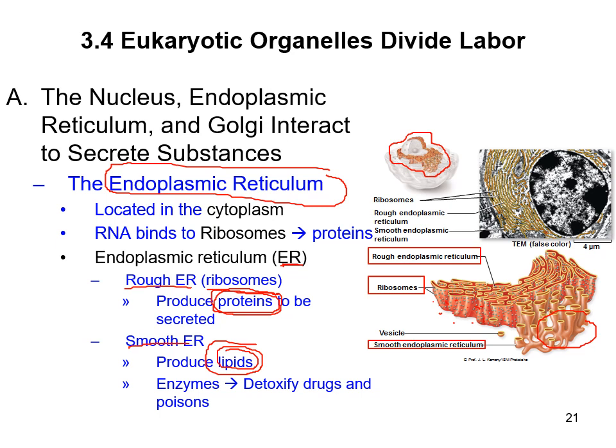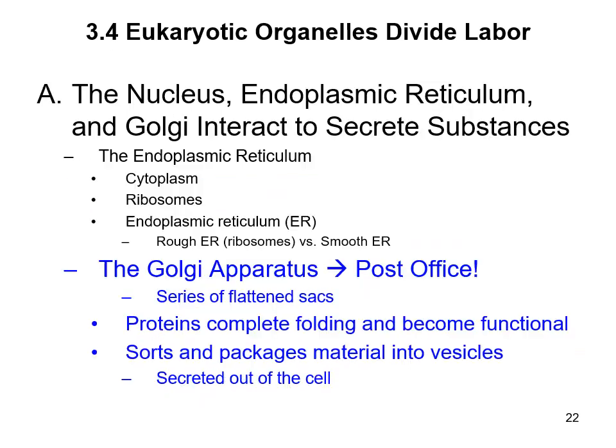So now that you have your proteins, thank you, rough ER, and now that you have your lipids, thank you, smooth ER, let's go ahead and figure out how to put all these ingredients together to get to our final product, which in our example is the production of milk. For that, we're going to have to go to the Golgi apparatus.